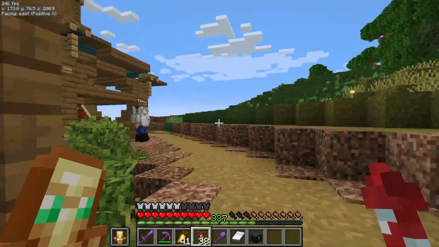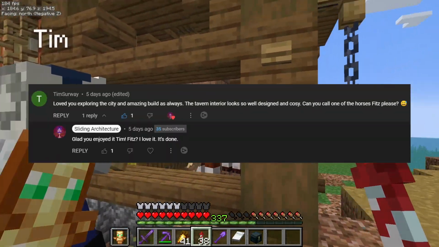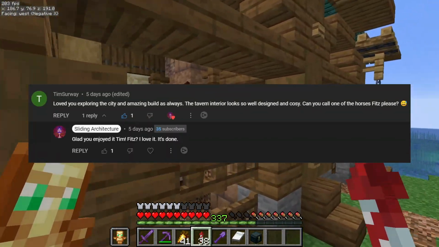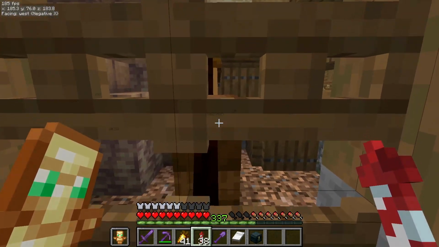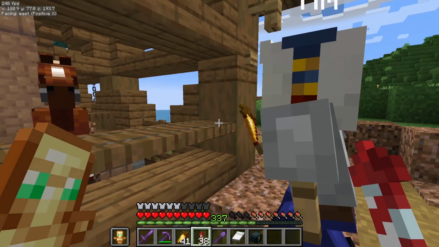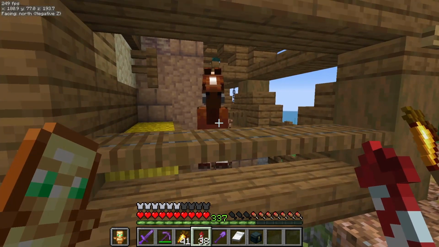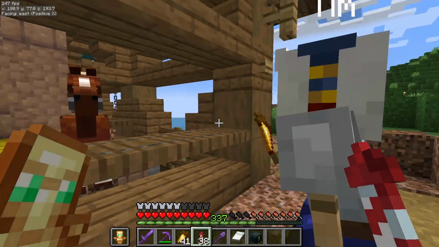Anyway, over here we have our latest arrival, Tim. Now Tim very nicely suggested the name Fitz for one of our horses, so here he is. We also have Norse the horse. Golden carrots, huh? Looking to breed the horses, Tim? Actually not a bad idea. We'll look into that come the update.